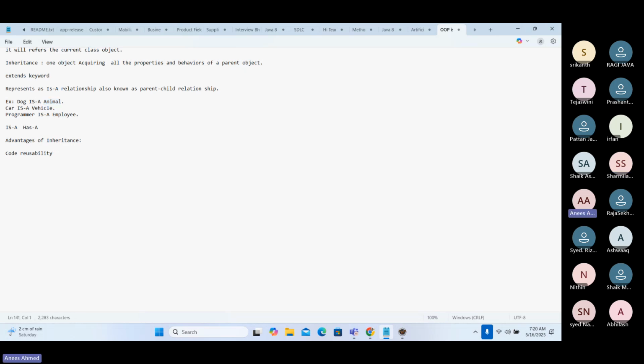The second one is that we can achieve polymorphism, especially method overriding.